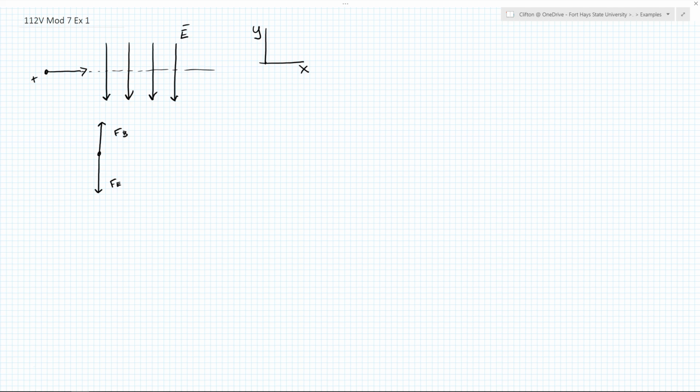So to apply the right-hand rule, we're going to point our thumb in the direction of the velocity vector, so that's straight to the right. And then I need to find the direction that I have to point my fingers that would result in my palm pointing up. So if I point my thumb to the right and I point my palm up, my fingers point into the board. So the magnetic field has to point into the board.